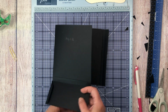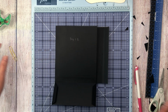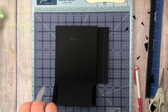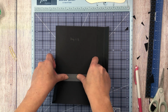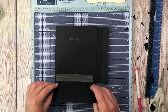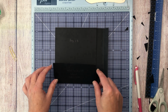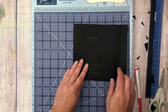So here is our page 1B. And then a piece of tape. I usually just eyeball it, get pretty close. And just sticking that in there. And there you go. And then again, cutting your pattern paper to decorate inside before you're gluing these down, which is totally fine. And then you're just gluing your pockets up like that.